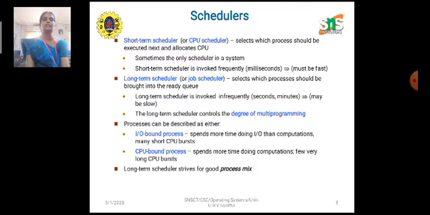These are the various types of schedulers: the short-term scheduler, the long-term scheduler, and one more, the medium-term scheduler, to process things very fast. Short-term schedulers are called CPU schedulers, and long-term schedulers are called job schedulers. The job schedulers work with the job queue and ready queue, and the short-term scheduler, or CPU scheduler, does the major work of selecting the process to be executed by the CPU, and the allocation is carried out.